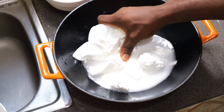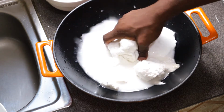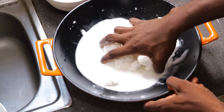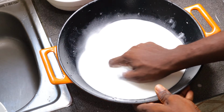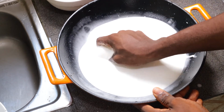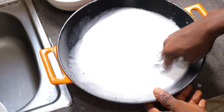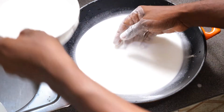Please, you need to start with a little amount of water first, because do not be tempted to add more water because it's going to be easy for you. Trust me, add a little bit of water and then work your way up. The way you will know that you've gotten the right consistency is when it's not exactly watery. Like, you can literally put your hands in and see through the mixture. I just hope I'm explaining this properly.